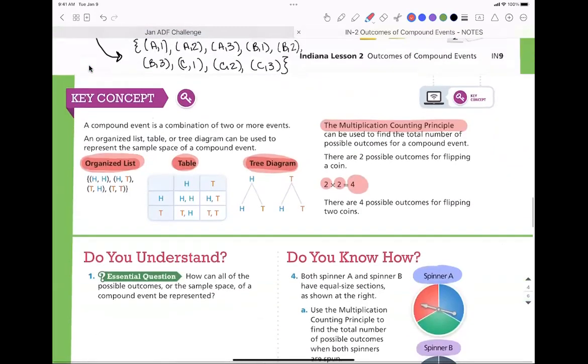Okay. If you guys would, we've got about 5 minutes. We've got time to do both. I want you to do number 4A, 4B, and 5. Okay, 4A, 4B, and 5. And I'm going to come around and see how you're doing on it. So notice 4A just says how many outcomes, 4B wants you to do a table, and then 5 wants you to do a tree. So be mindful of what the directions ask you to do.